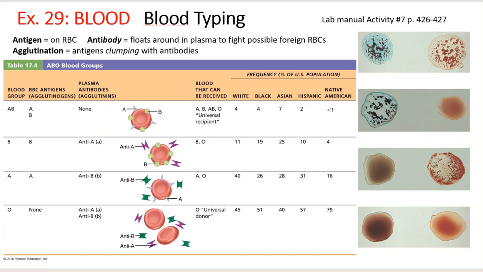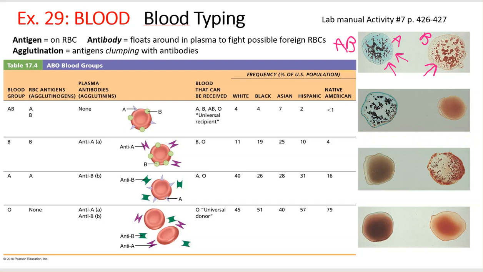So, in the clumping test that you watched a video of, I'm going to put this blue colored anti-A antibody on a drop of blood. Because I see clumping there, that means that this drop of blood had little A's on their red blood cells, and they clumped together. This drop over here got anti-B antibodies put on it. And because we have all this clumping, that means that person also has a B antigen on their red blood cell. So that means that person is type AB.